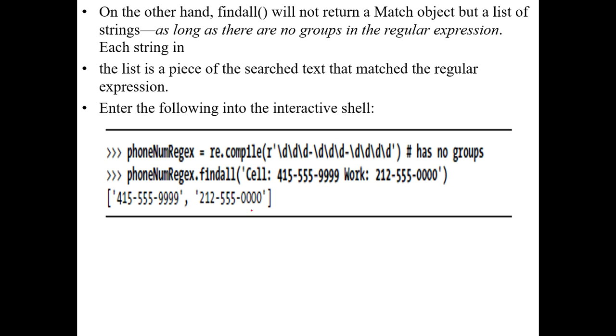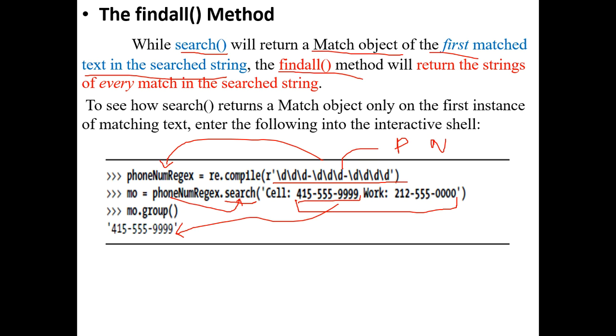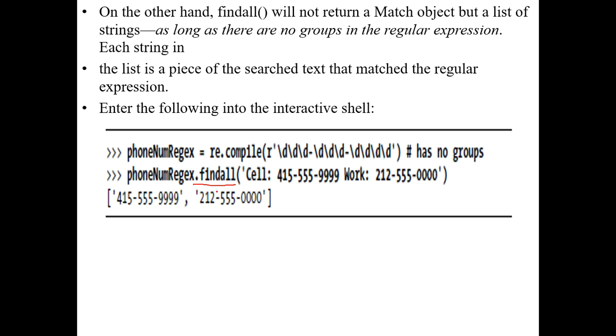Now we will take an example by calling findall. One more difference between search and findall: search returns a result of the form string, but findall is going to return a list which is going to have more than one occurrence of matching. The given string consisting of 2 valid phone numbers, which it has returned. So this is the main basic difference between findall and search. It is going to return all matching possibilities from the given pattern.